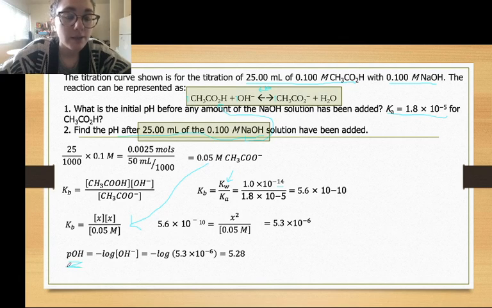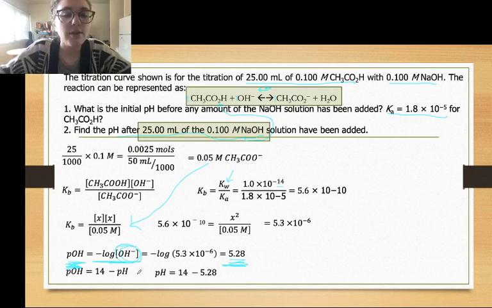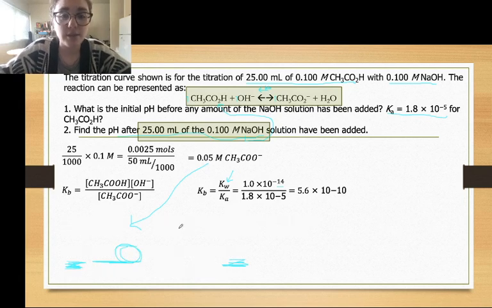So that means I'm going to use pOH. Remember, this is an OH minus concentration. So my negative log of OH minus is going to give me pOH. They will definitely try and trick you with this. So remember, don't trip up on the last leg. You get pOH. pOH equals 14 minus pH, and therefore your pH is going to be 8.72.